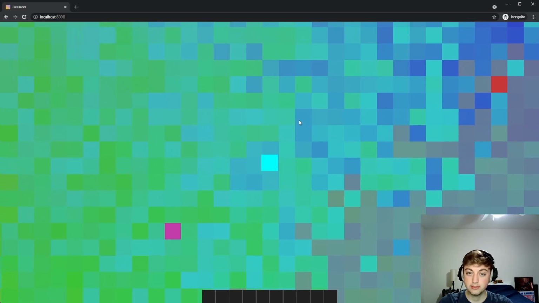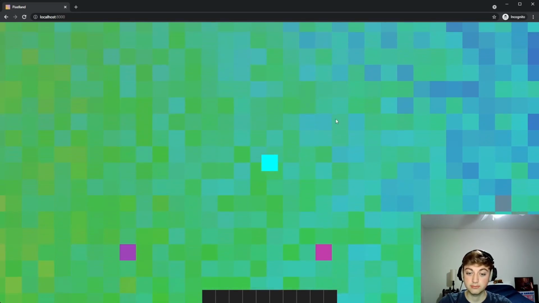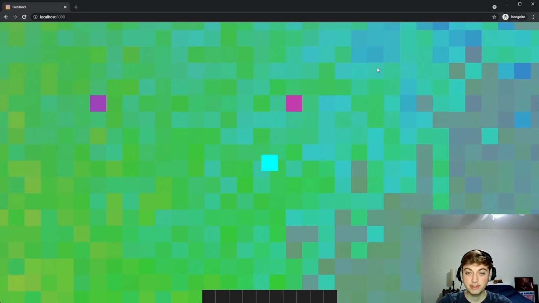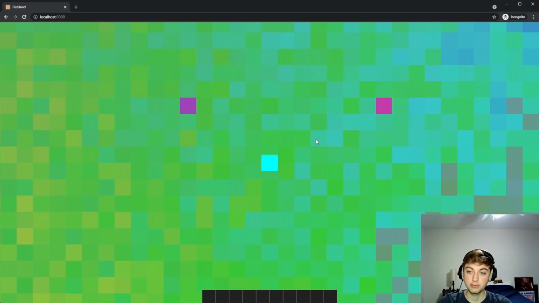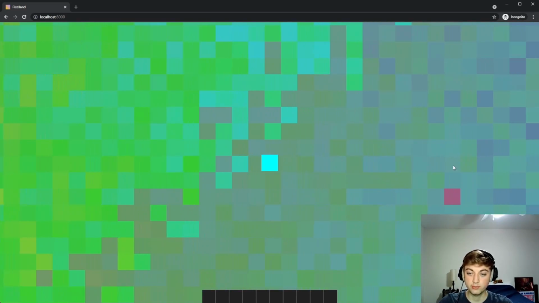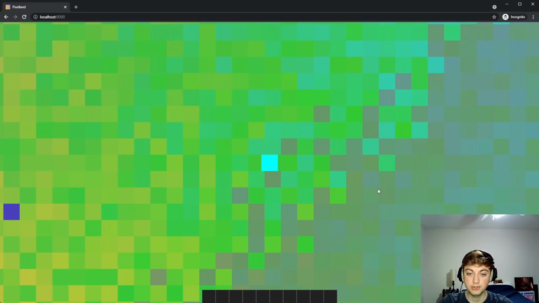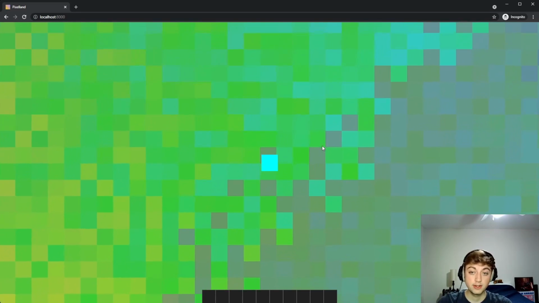In this world, you can walk around and explore all the different colorful gradients. But in addition to that, you can approach these more contrasty blocks that don't quite fit in with their surrounding color hues. And on occasion, as you just saw, they will teleport you randomly somewhere else in the world.